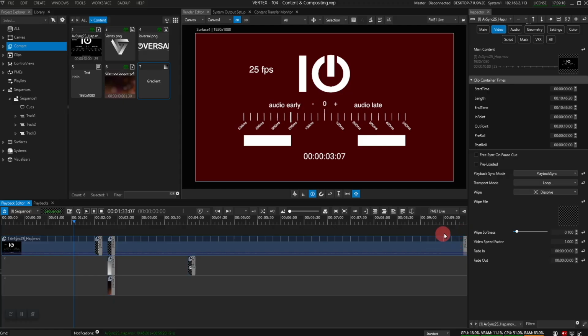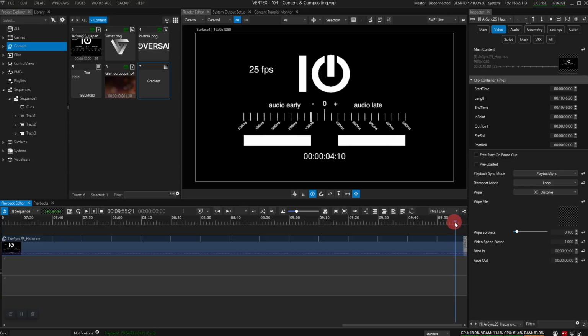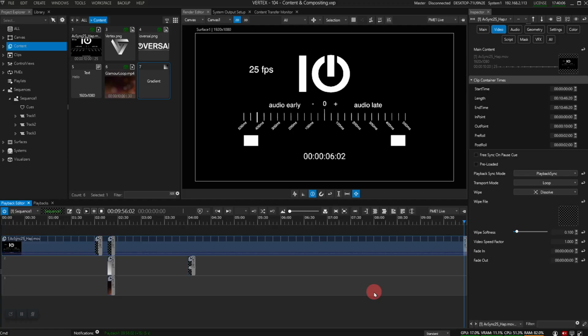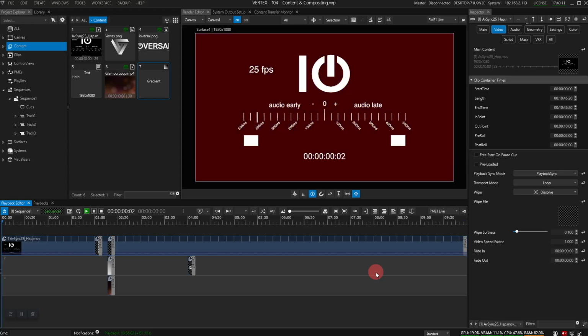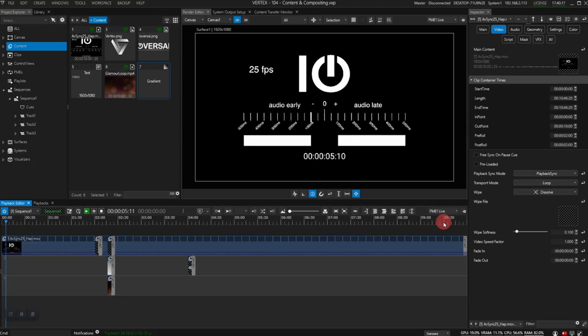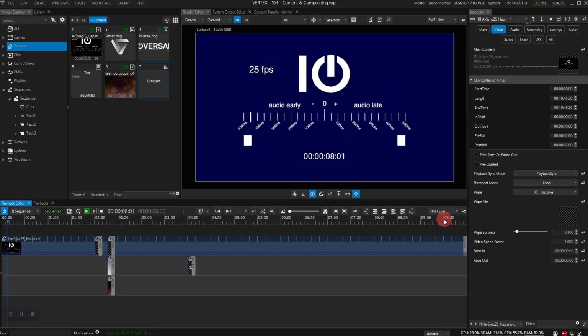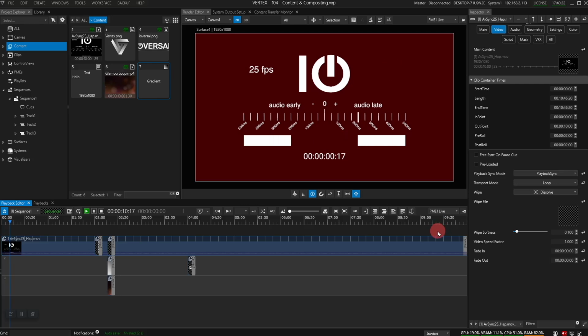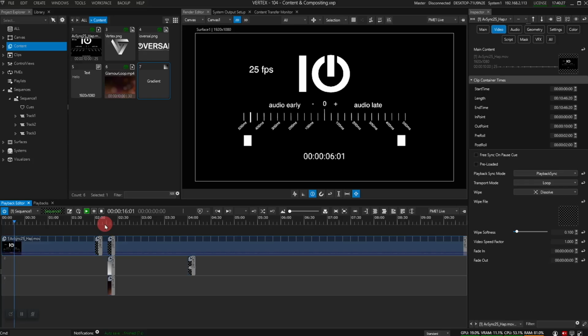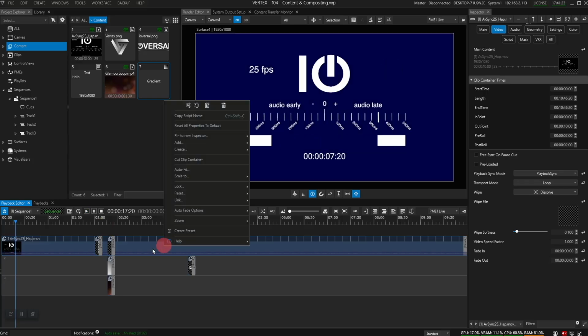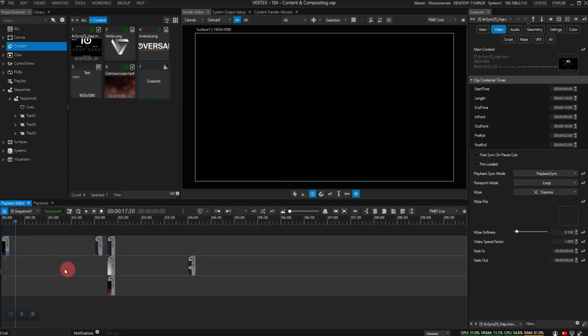That is because by default, every playback provider, such as our sequence, is set to auto-repeat. So if I go to the very end and press play, you'll notice how the playhead jumps back to the start. And now my 10-minute sequence can serve as an independent loop in the larger arrangement of my whole show. This becomes a powerful feature when we talk about layering and nesting sequences, but let's get into that later. The last thing I want to show you in this section is that you can access the context menu of a clip container and reset it to the original clip length.